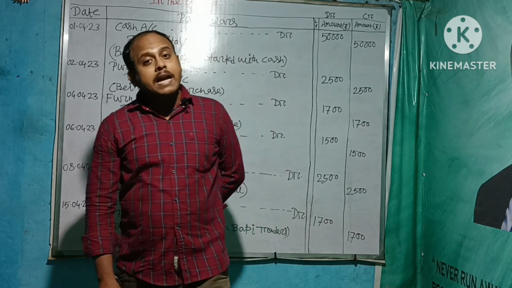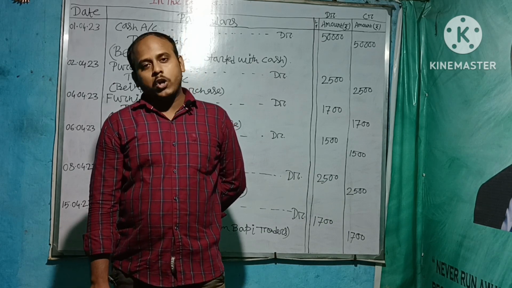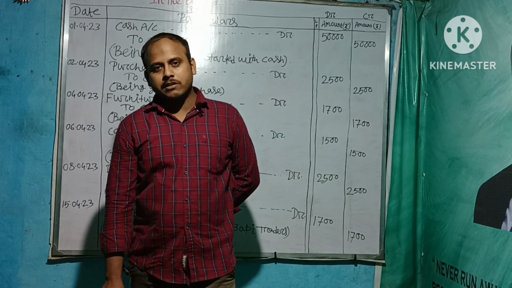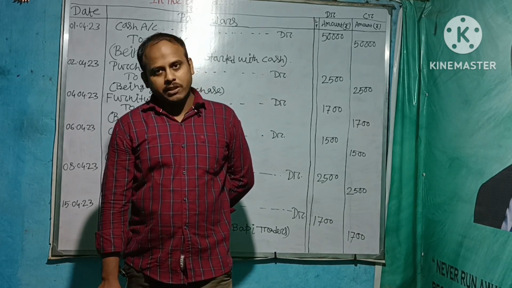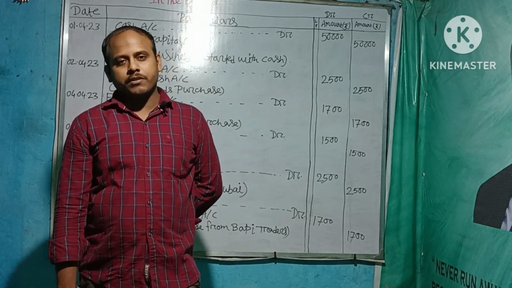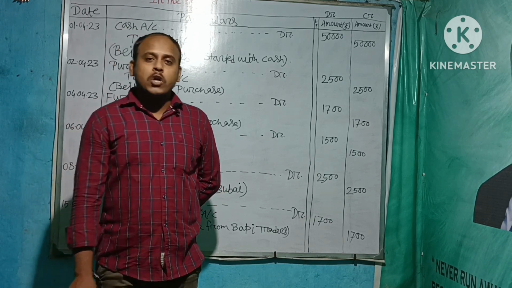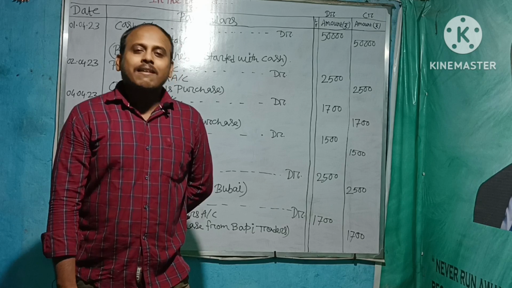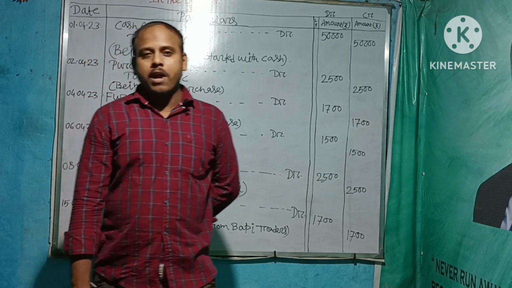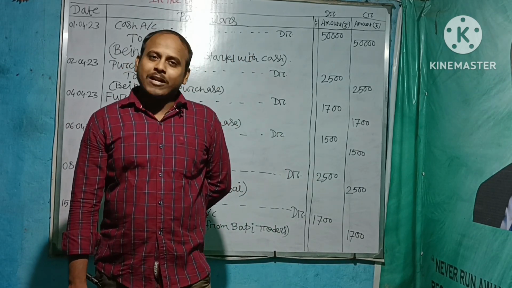When we pass any kind of journal entry, we always think from the business point of view. Remember that you are the accountant of the business. So here the owner invested 50,000 rupees. From the business point of view, cash comes in. Cash is an example of a real account, and whatever is invested by the owner is always taken as capital. Capital is an example of a personal account.